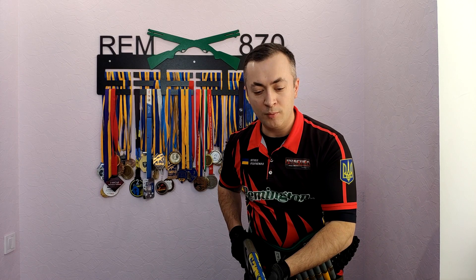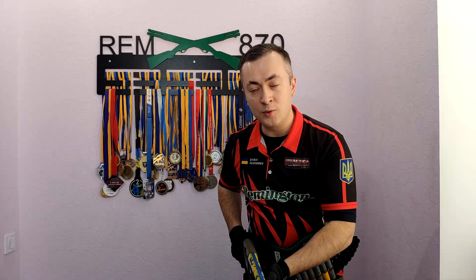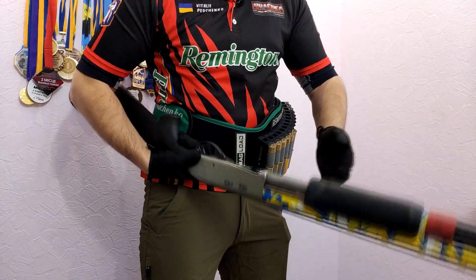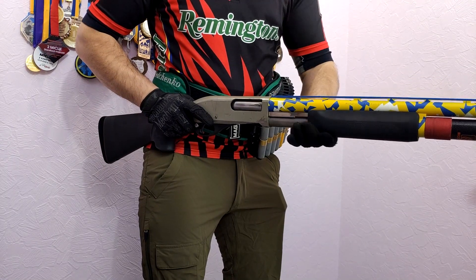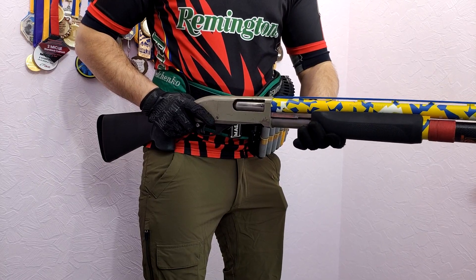Let's start with option 3: shotgun unloaded, chamber empty. There are several life hacks which can save you some time. Position your shotgun to make the loading port as close to the short shells as possible. Move it a little to the back. Hold the forend at the very beginning with just several fingers so that your hand is closer to the short shells as well. Everything I told you is made in accordance to the rules — your shotgun touches the competitor at hip level, shotgun is held in both hands — but you just made your life a little easier.